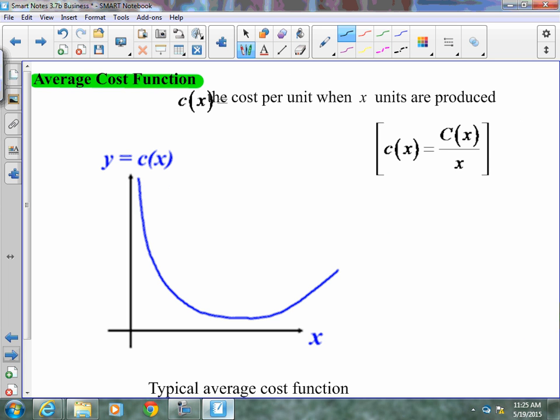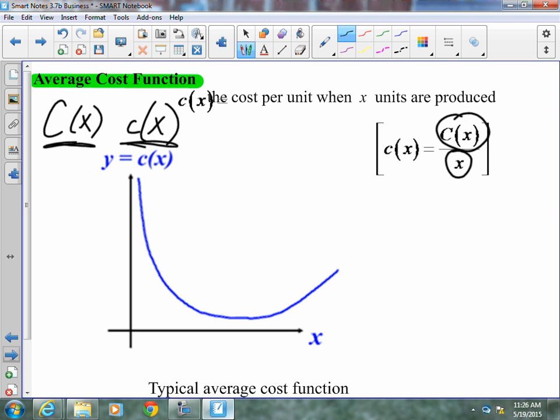Average cost, little c of x, be careful when you write little c of x and big C of x. I like to write them clearly, big, and sometimes I write little c really little, so I know whether I'm talking about cost or average cost, which is the cost per unit when x units are produced. So, average cost, easy to come up with, is total cost divided by the number of items. If you can make 100 items for $100, the average cost is $1 an item. Does that mean making one would only cost $1? No, making one would probably cost more, and making the 99th item would probably cost less than $1, but it averages out at $1.